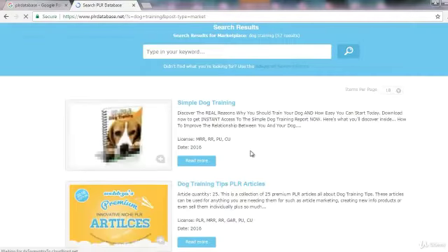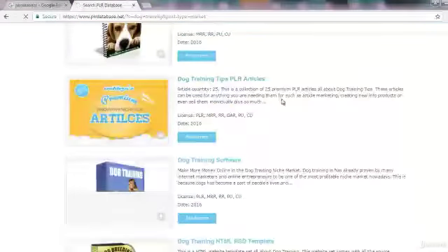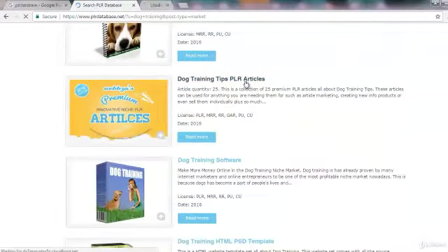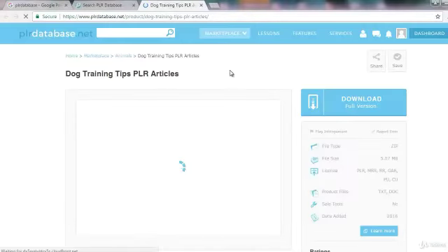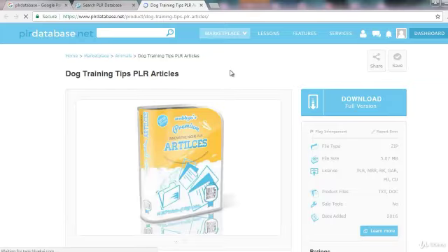Okay. And we can see here there are several articles that I can use and modify. I can claim these articles as my own. I can say that I wrote them. I can edit it, remix it, transform it. I can combine them all together into one big article. So I just download it.